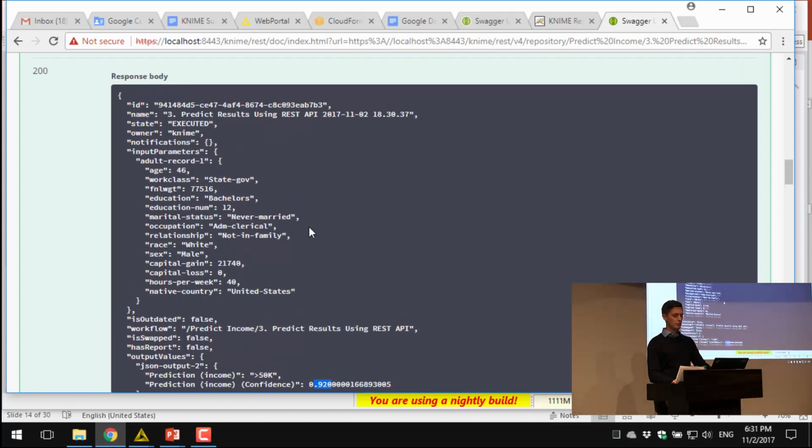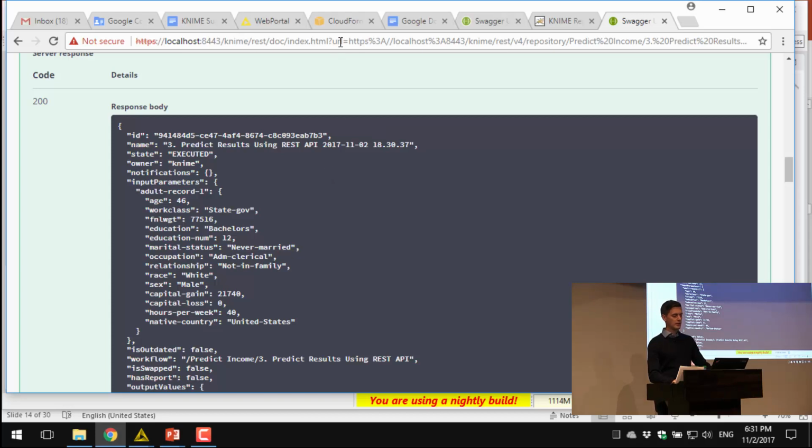That's really great as well, because all I need to do is send this link to my colleagues in the IT department and say, hey, I want you to take my new predictor workflow and put it into production and link it into your existing systems, and they'll know exactly what to do with this when they have this information. So that's really making it easier to take your workflow and get it into production.